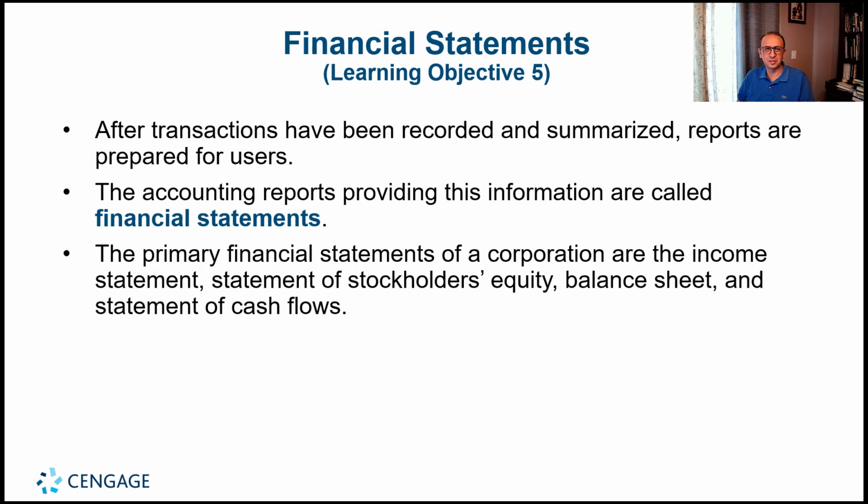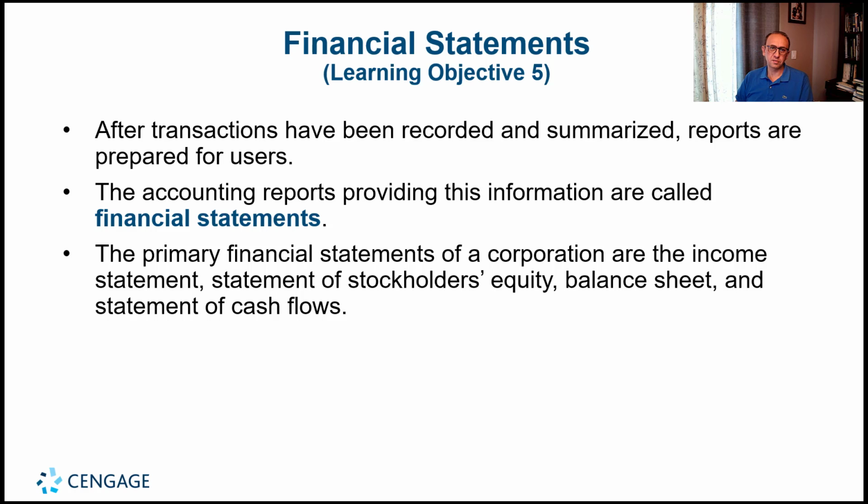Hello everyone. So this is the last part of chapter 1 and we're going to be going over financial statements. Financial statements are considered to be the final product in accounting. Of course, now we're just going to get a brief idea of what the financial statements are and how they are related to each other. But in future chapters we're going to go into more detail about the financial statements.